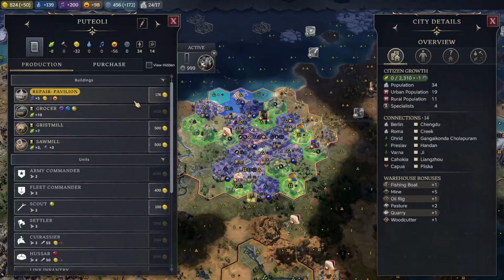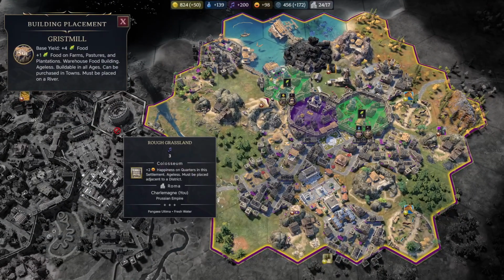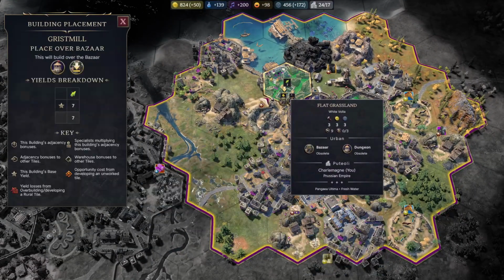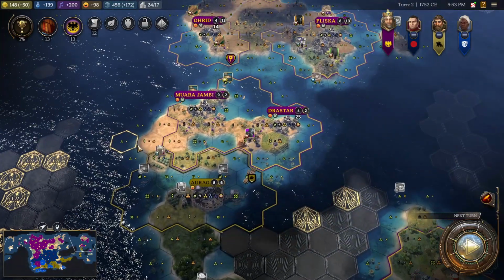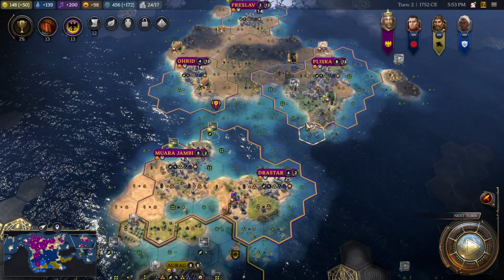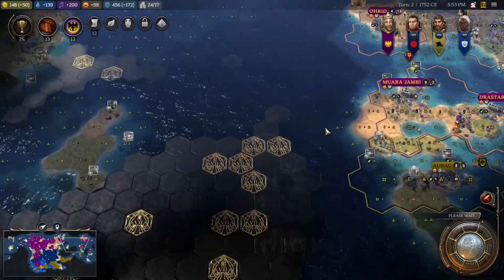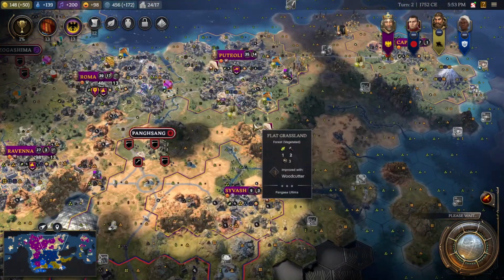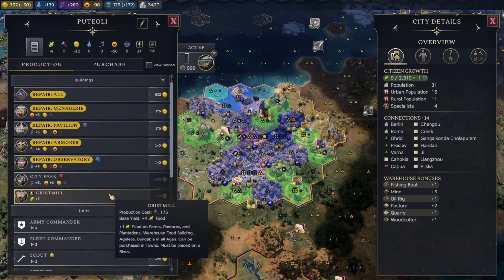Puteoli is starving. It doesn't have enough food. We need this to give it food. Or we can throw down a grist mill here. It's gonna take ages for that to get made. I need some towns to come online and become like food towns. You're gonna have to become food towns, or else Puteoli is going to suffer forever. Oh, poor Puteoli. Puteoli is starving to death, and there's not much of anything I can do about it.